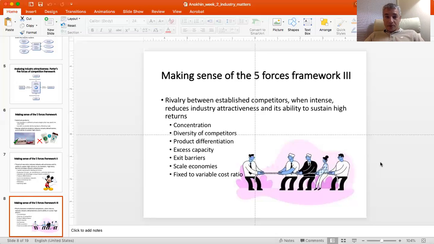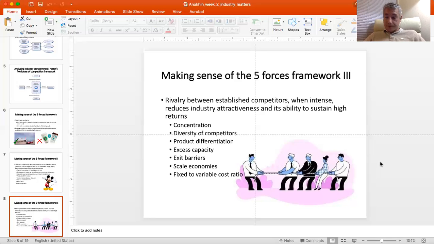If there's excess capacity in the industry, if there are major industry players that have facilities that could produce a lot more than what the market demands, it means they would go out of their way to at least load those facilities to some extent, because they have those high fixed costs. They need to spread those among as many units of products as possible, which again will drive prices down. Chances are everybody will be losing money. It's just they wouldn't be losing quite as much money as they could have otherwise. And because of that, they will try to use all the capacity available. But again, that's hurtful for the industry and for the levels of profitability it allows.